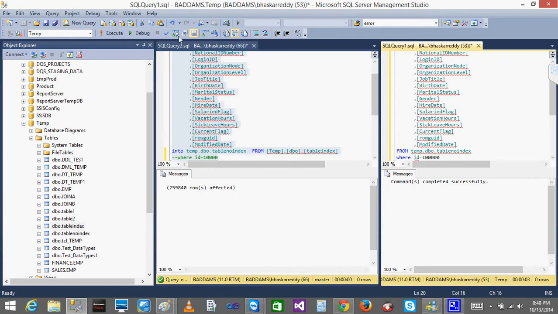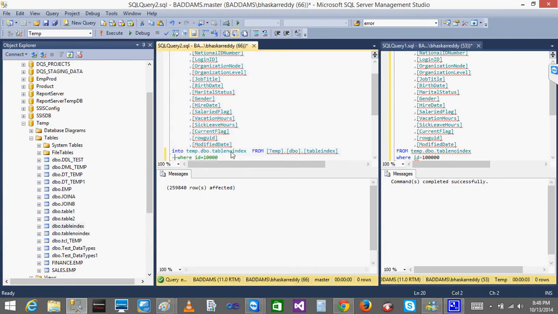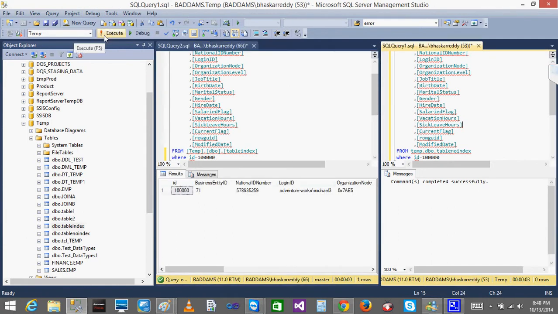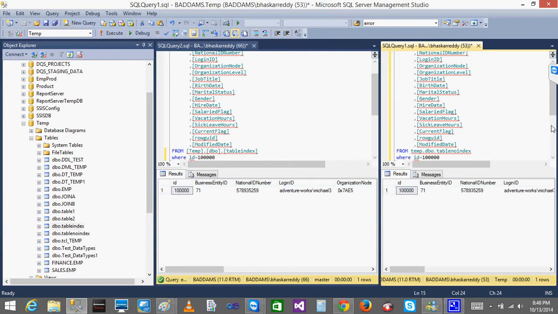Here also I will use where ID equal, but see, both are different tables. This is a table with index and the right side one is a table without index. Now if I execute this, I will get the data. If I execute this, here also I will get the data.